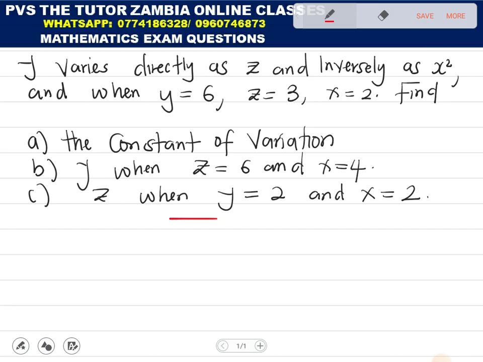Moving on to the equations. Since y varies directly as z, we are saying y is equal to kz over, it varies inversely as x squared, so we put x squared under. The same way I showed you, it's the same concept. So y is varying directly as z and inversely as x squared.